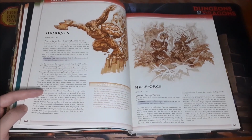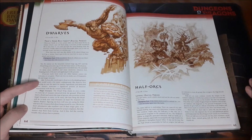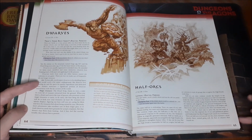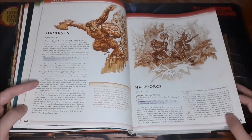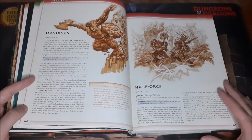So you can roll using a recovery. If the escalation die, so that comes up again, is less than 2, you only get half the usual healing from the recovery. Unlike other recoveries that might allow you to take an average result, you have to roll this one. Note that you can't use this ability if the attack drops you to below 0 hit points, because you've got to be on your feet to sneer at their attack and recover.